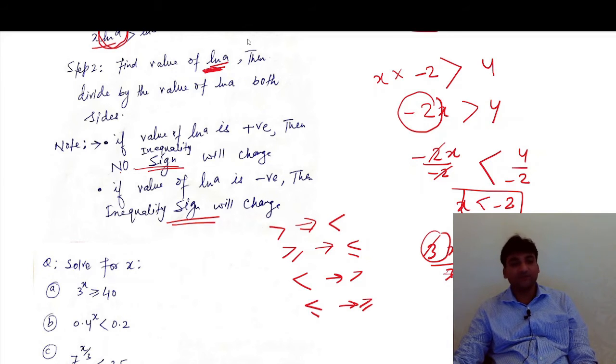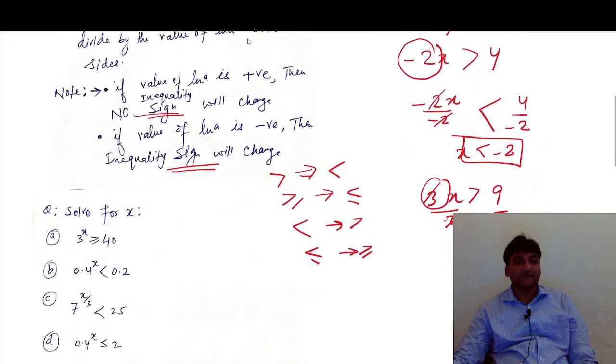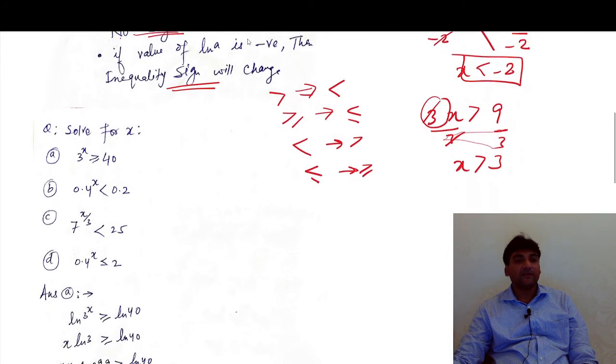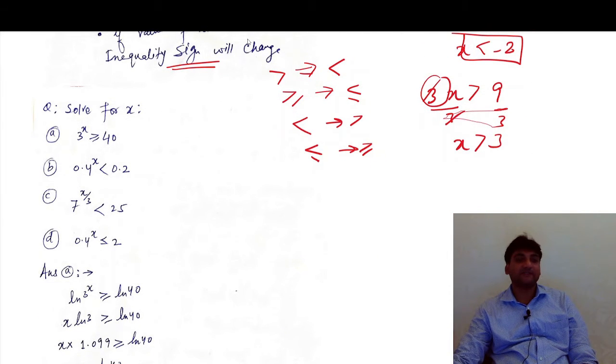Okay, now come to the different examples. Here I have considered 4 examples, guys. Out of these 4, in 2 questions we are not going to change the inequality sign, and in 2 questions we will change it. I will explain, and at the end of all the explanations I will give you a quick idea how to understand whether the inequality sign will change or not. So don't worry about it. First we are learning the concept.